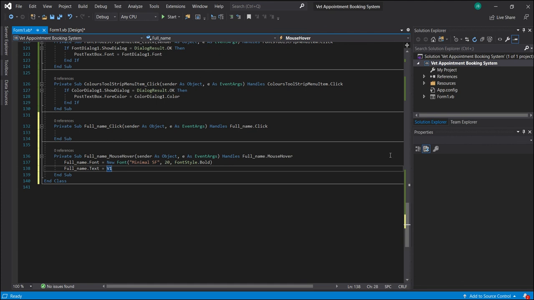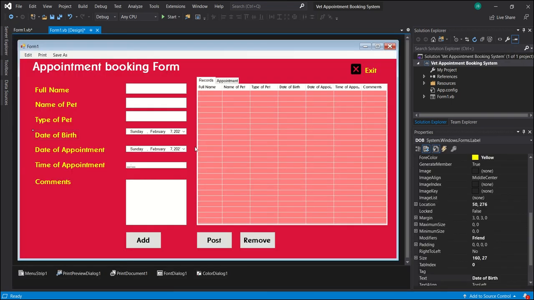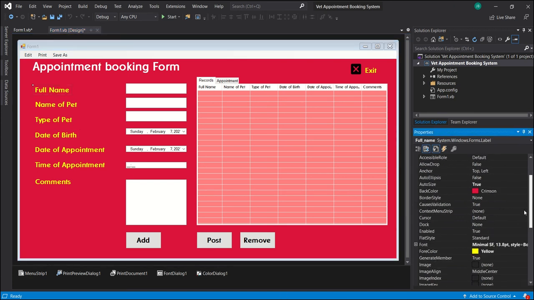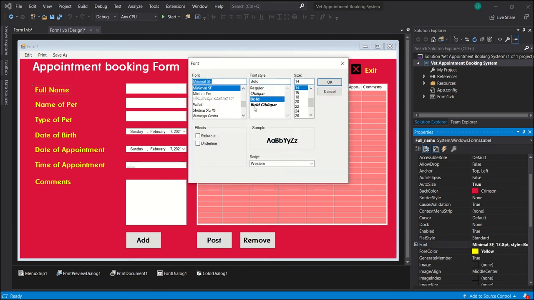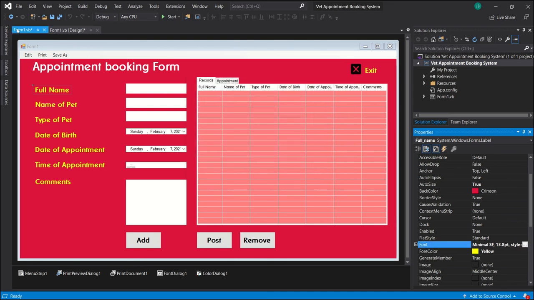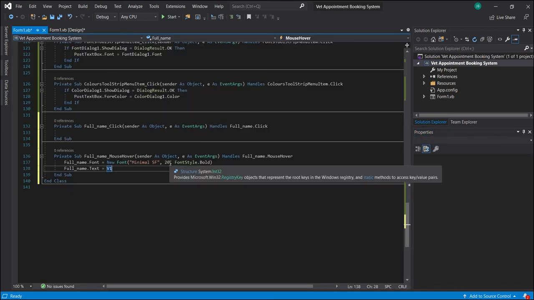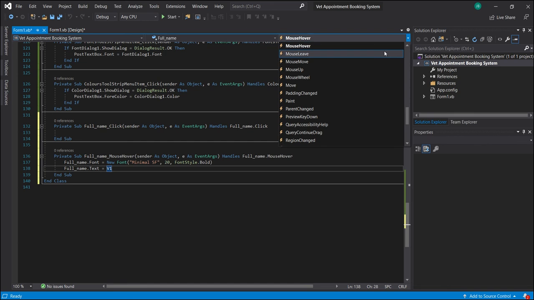So you want, when you remove your mouse, for it to return back to its normal size. So its normal size here, if we check under fonts like we did, when you click on full name or any of them for that matter, since we use the same font, it's 13. I think it's 13 we used. So let's check. Did we use, okay, we used 14. So that's the normal size. So when it gets bigger, when you hover, it gets to 20, and you want to first of all add. So you go up here and you choose mouse leave.